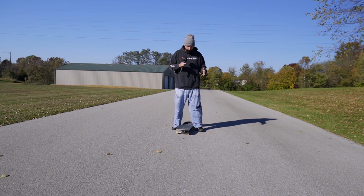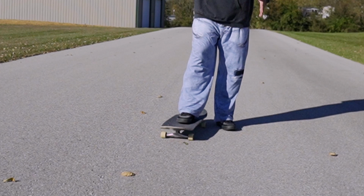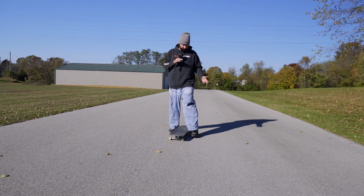You don't want to push Mongo. So Mongo is when you have your back foot on the board and you're pushing with your front foot. It's less stable. You want to push the normal way with your front foot on the board and you're pushing with your back foot. That's kind of the first thing to learn.